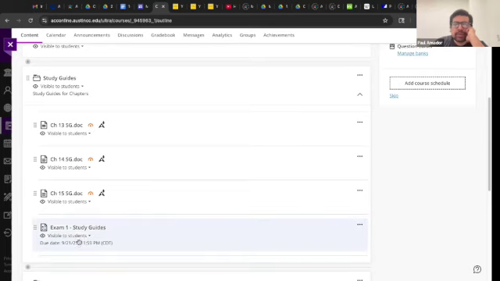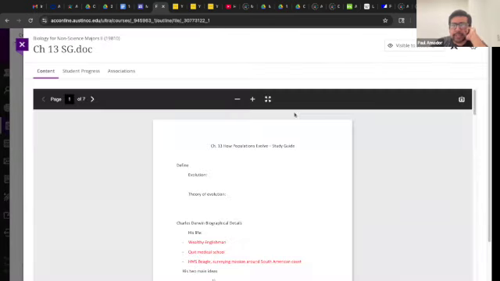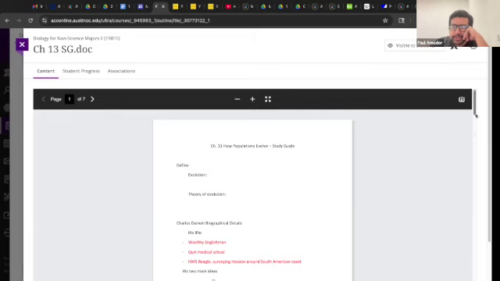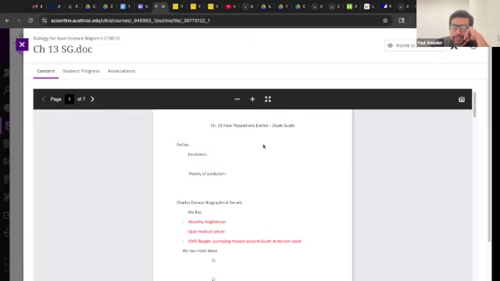And I'll talk more about how to actually upload it as we get closer to that date. It's not too complex or anything, but if you open up the study guides, and again, you can download these, print them out yourself. When you turn them in, they can be pictures or scans of them, or you can actually just upload the completed Word doc here. But it's just a very basic way to navigate the chapters.